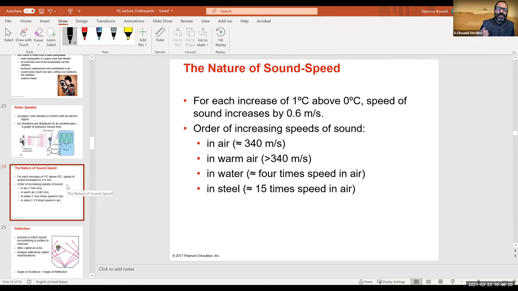Sound also travels through different media with different speeds, meaning that in air, this is the speed of sound. But in solids, for example, in a piece of iron, sound travels faster. So in this case, you could go to, for example, the train station, and even if you don't see the train and you don't hear it in the air coming, you can just put your ear on the tracks and you actually can hear the rumbling of the train, okay? So that is one way of telling. Don't stick your ear too long in there because the train is coming, okay? It's not going to be a pretty picture afterwards.